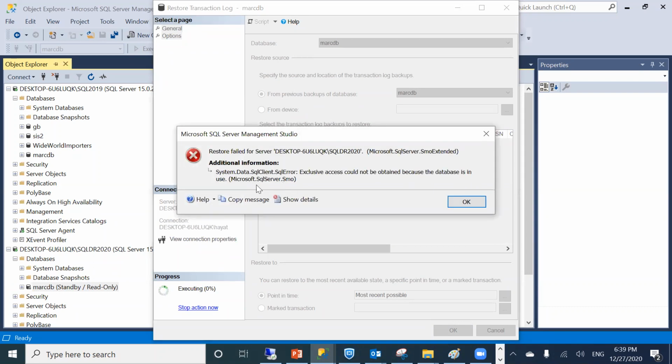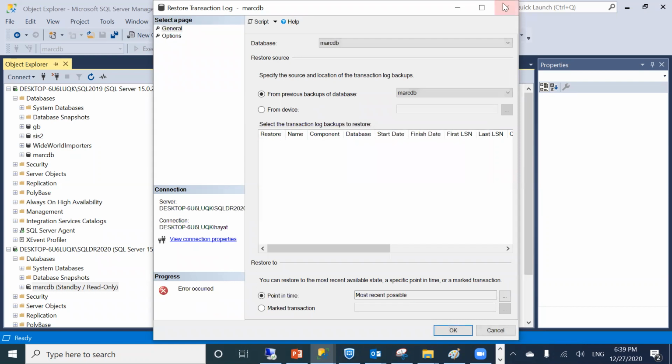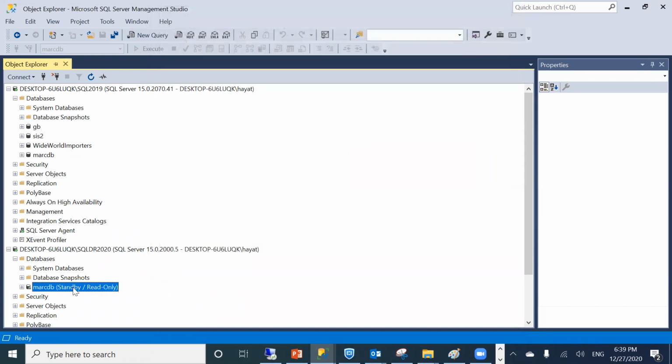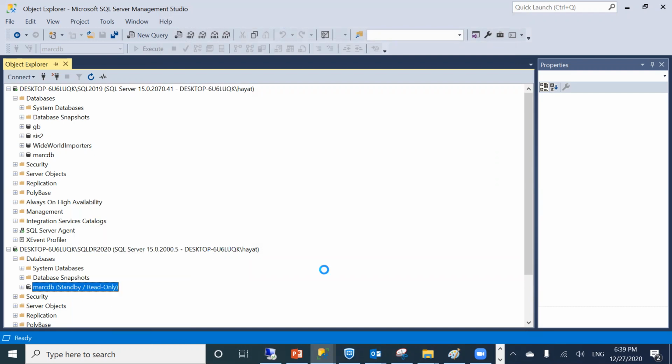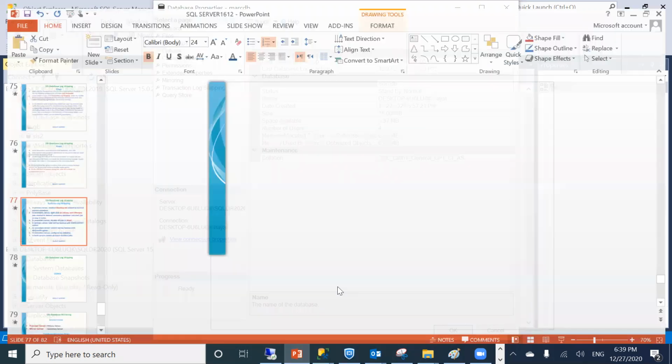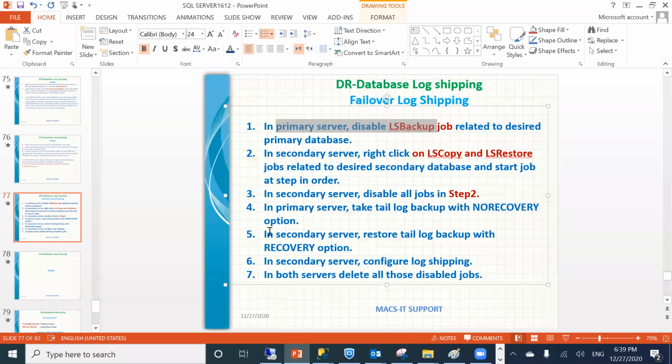Because the database is in use. This database in use, we need to make it on recovery mode. In the primary server, take the tail log backup with no recovery option.